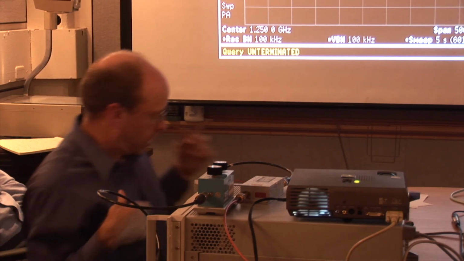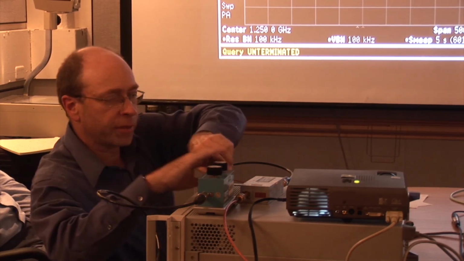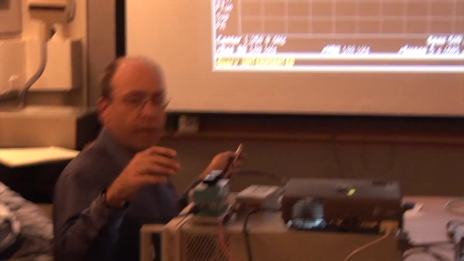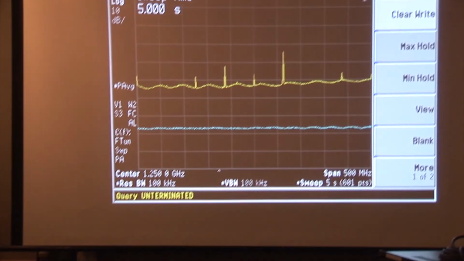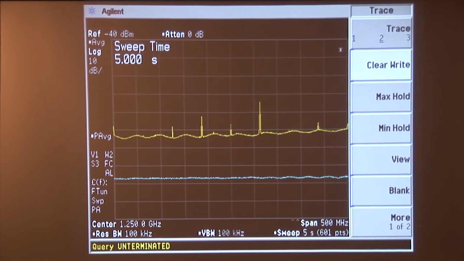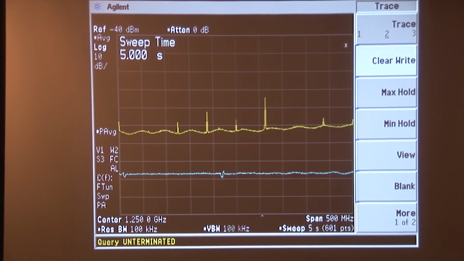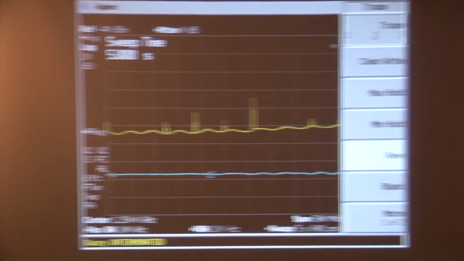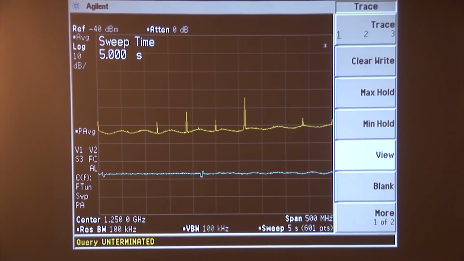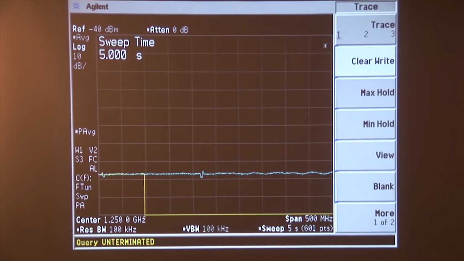Okay. Having done a quick insertion of the step attenuator in here, now I'm going to attenuate the output of the low noise amplifier going into the spectrum analyzer by 10 dB. Watch what happened. Oh, excuse me. I've actually got to freeze trace 2, go back to trace 1, get it running, and let's see.